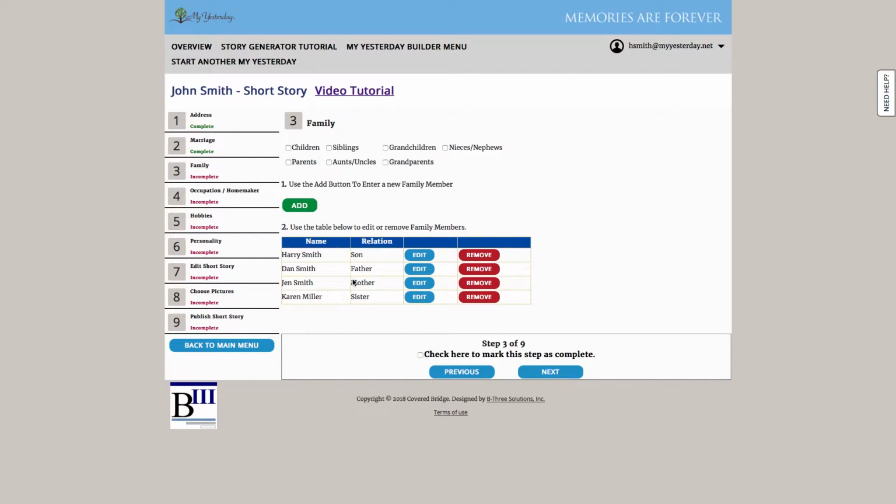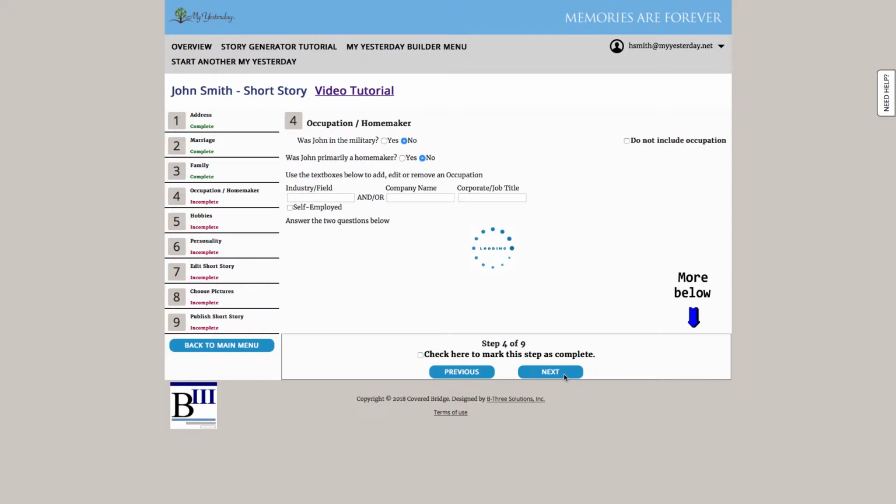So here we can see all the relatives that have been added to the system. Make any changes that need be made, add additional ones. Up here we just provide a list, just so a check for you to make sure that you've thought of and included all children, siblings, grandchildren, etc. Just a to-do list, if you will. Once we're happy with the information, mark it as complete and hit next.